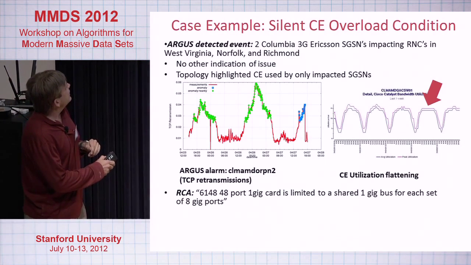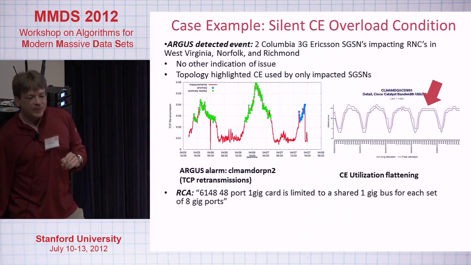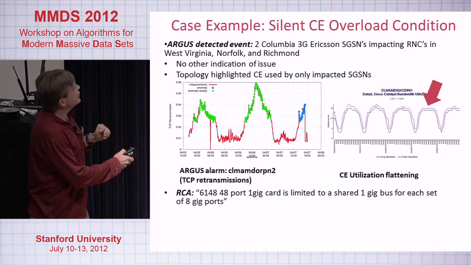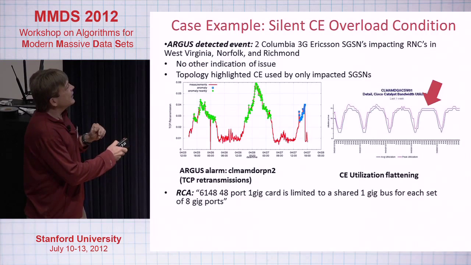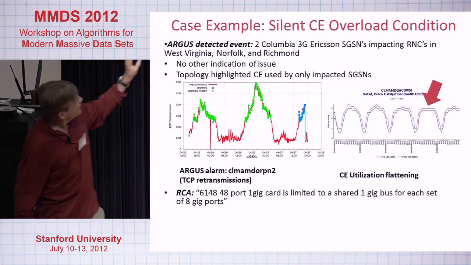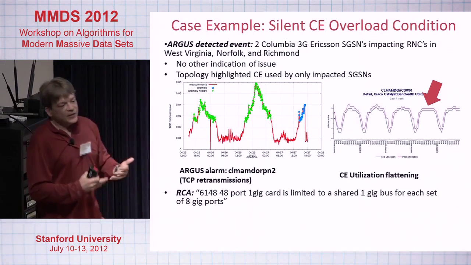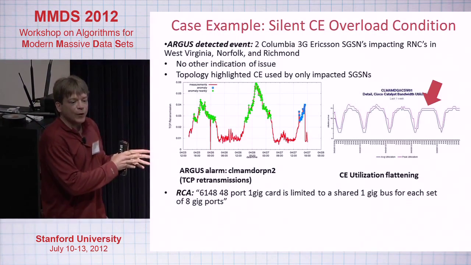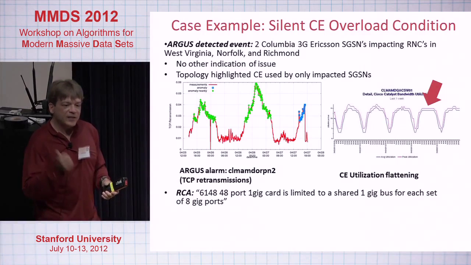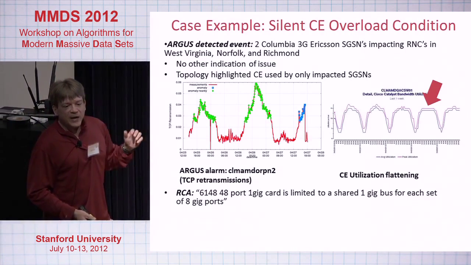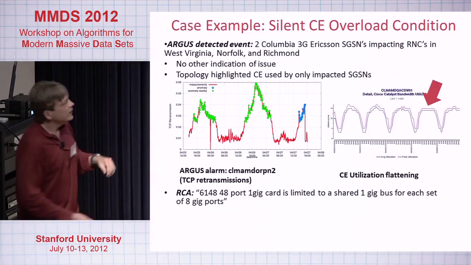What's happening is we're seeing these TCP retransmission spikes. That's indicating something bad's happening. This says we're getting a spike over here. This says other nearby cell sites are also experiencing problems. This suggests that it's not a problem within the site itself. It's a problem in the RNC, the SGSN, or whatever. Then you start doing troubleshooting. You have to go look at other data products.